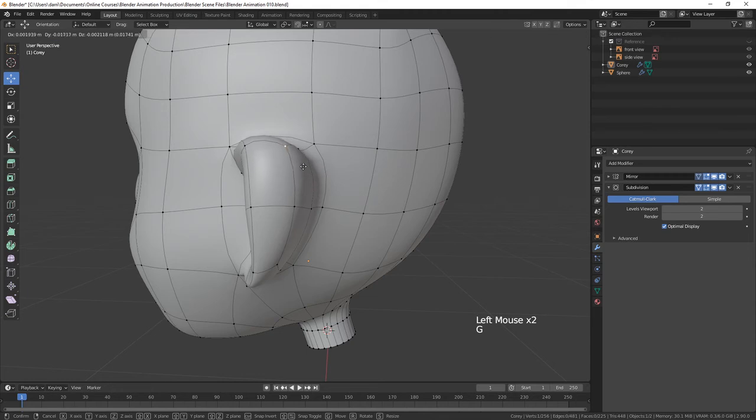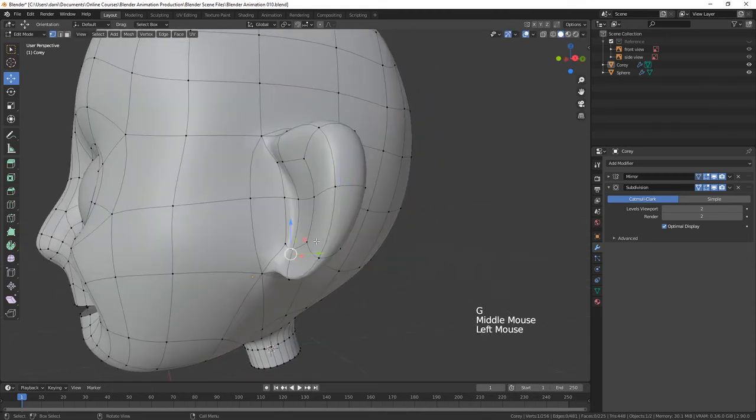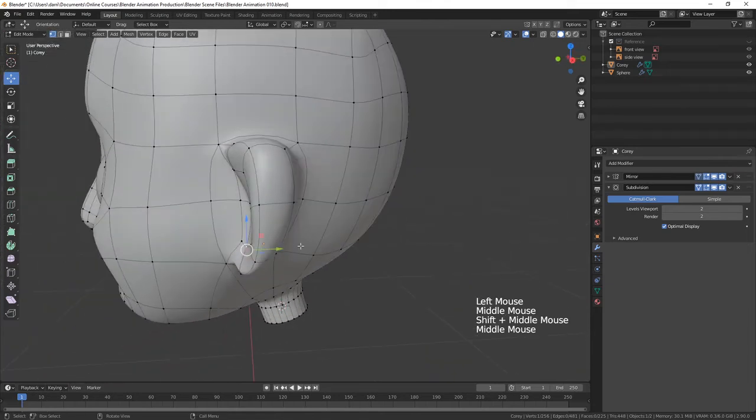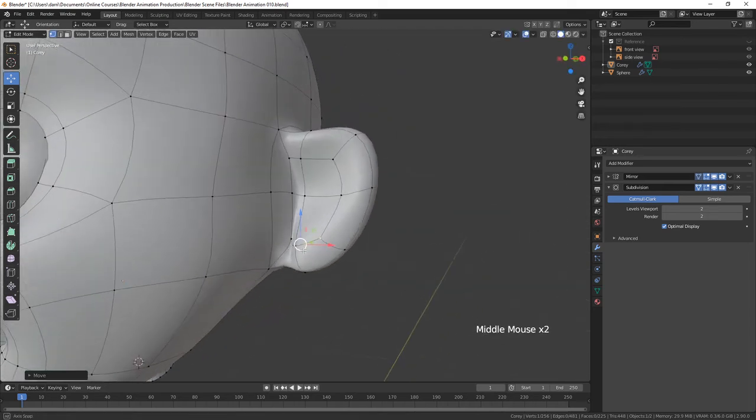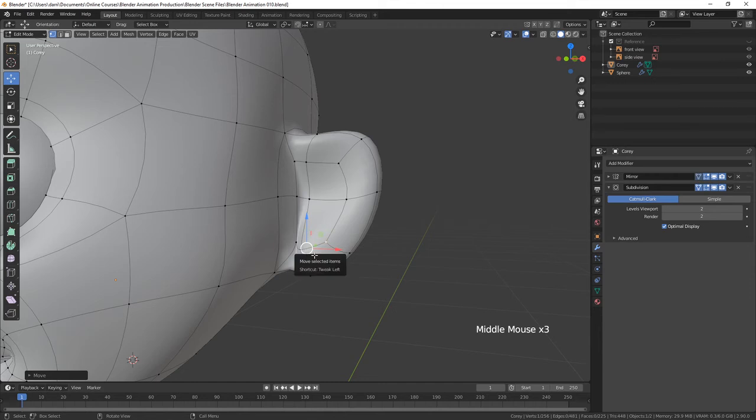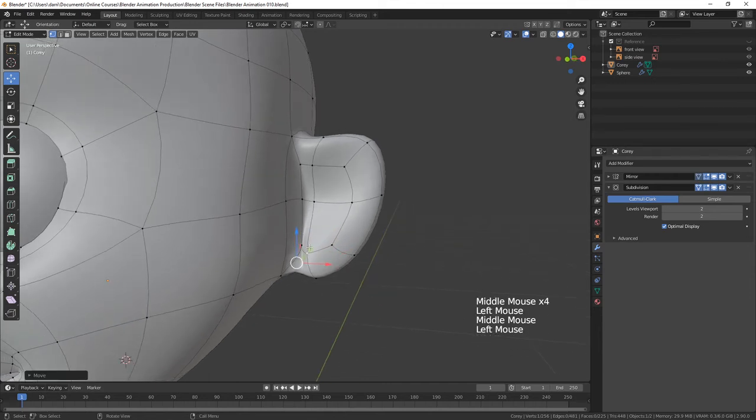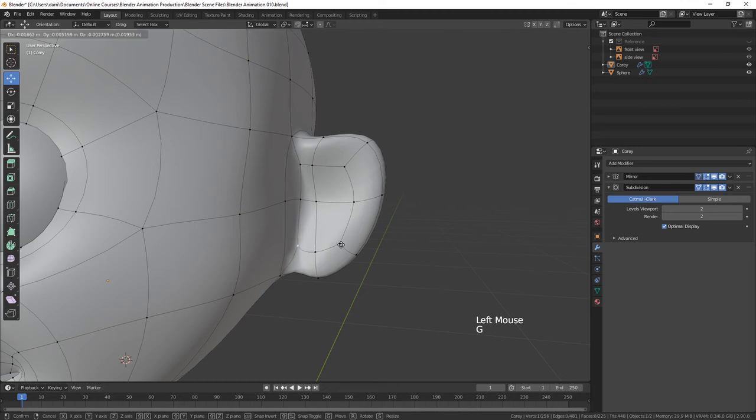So maybe I'll grab this point and move this up, and so it's just a matter now of moving points around, trying to get them in the shape that you want. I'll move these out so we get a little more of a curve there to the earlobe. Maybe I'll move this out a bit. You can see we've got kind of a crease here. We don't want that, so I'll move it out. The farther away you move the points, the more smooth the transition between those 2 points are. So you can always move them apart to fix any creasing.